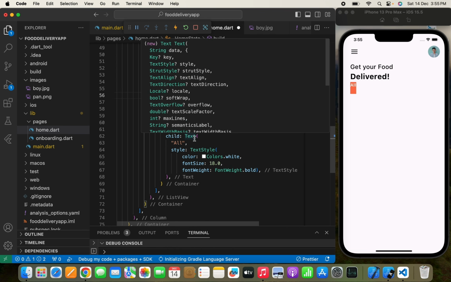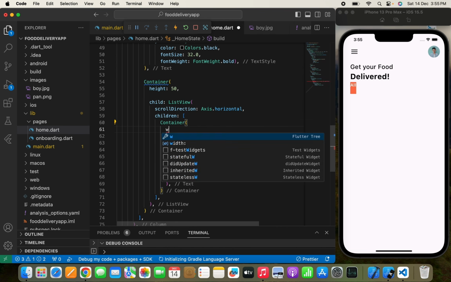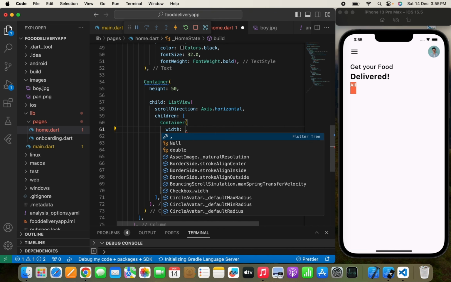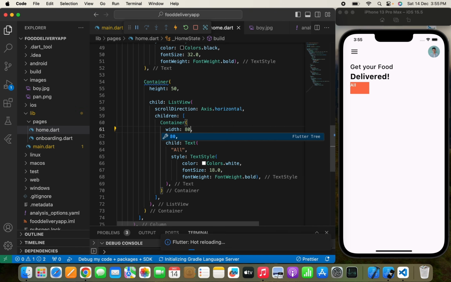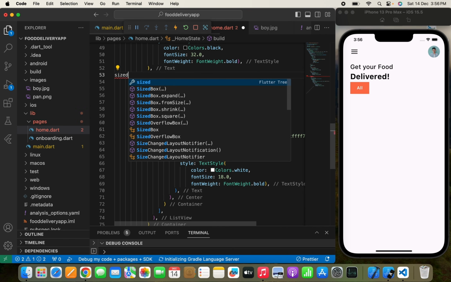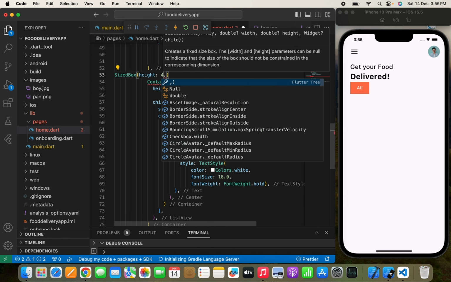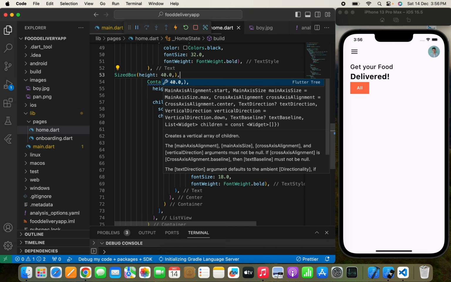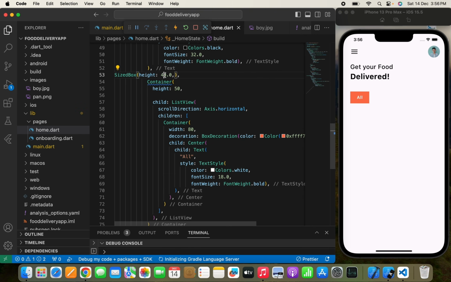So here we have written a container, and we'll pass a width to this container. Let's keep it at 80. Now we can center this by using a Center widget. And here you can see the alt text category. Now we can pass the height, like SizedBox height 40.0, something like this. 40 will be too much.